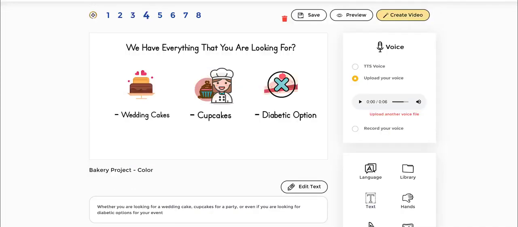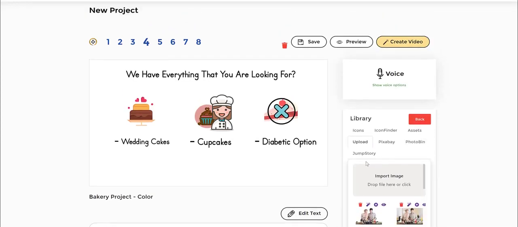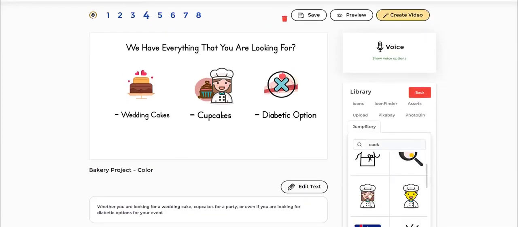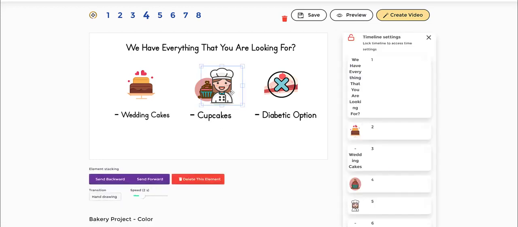What you can do on top of that is you can change the layers of each part of the process. So for instance, let me recreate this. So I go into Jump Story, and this is where I got the particular character from. So now there is this character. So let's say I want to send her back and the cupcake forward. I just click send backwards. You see how the cupcake is forward now? And if I really cover it, you'll understand what I mean, right? So now if we want to make that cupcake go backwards, just press send backwards, and now we have the chef like so. So this is how you can play around with it.